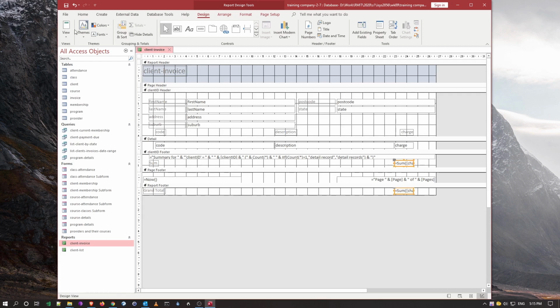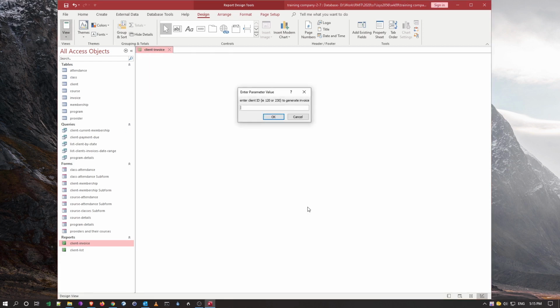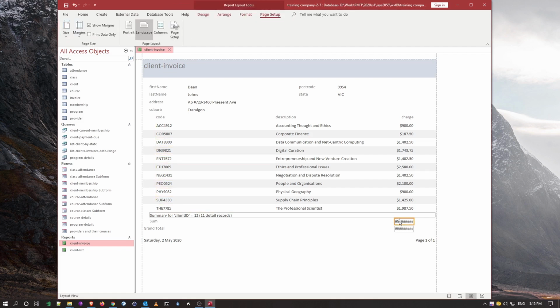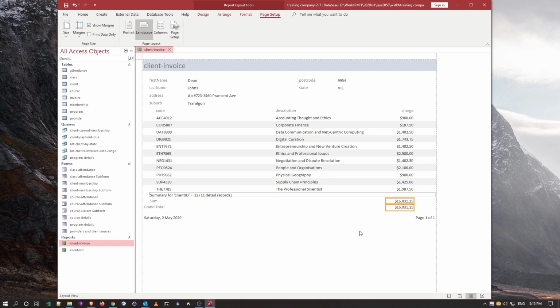So you remember, if I run this, you'll see if I've got 12, they're both hashed out, right? It's not a problem, it's not an error, it's just the fact that we need to expand them out. So I'll go into layout view, and I'll control click, select both of them, and I'll open them up, and now you can see through the property side that I've actually put in currency in here.